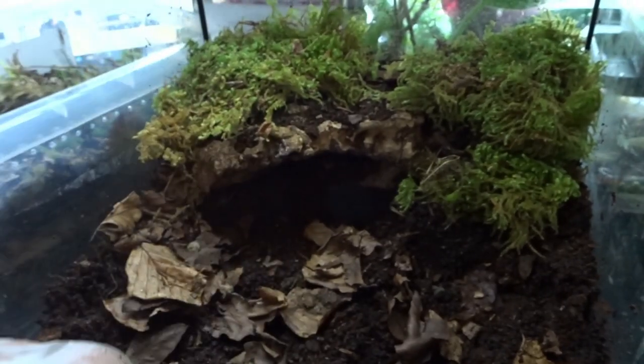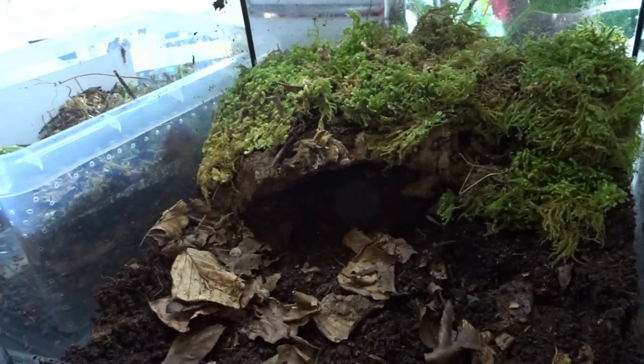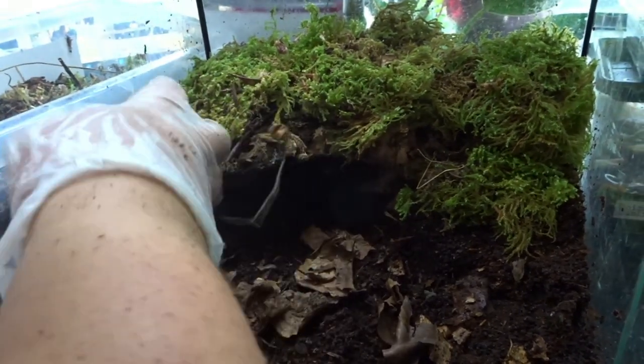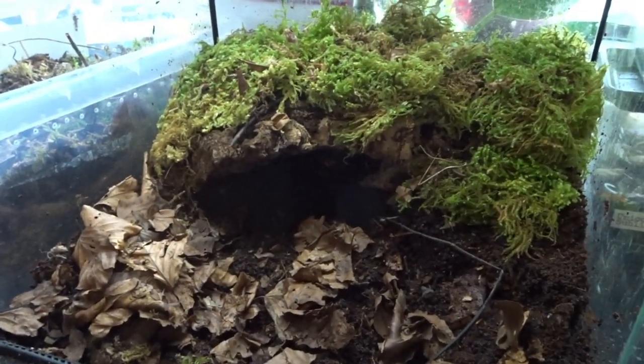Lovely Welsh fresh moss, which we collect from a friend's land, which is really awesome. I absolutely love this stuff. I actually get it in big sheets, and then I dry it out. There's loads there, so I'm not even depleting it. And literally when I go back again, that bit will have grown back, so it's nothing.